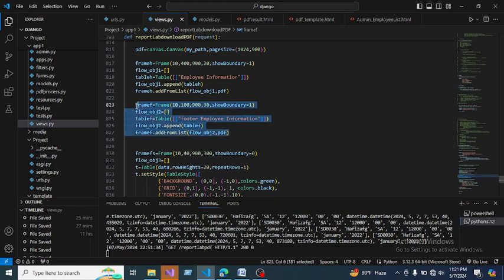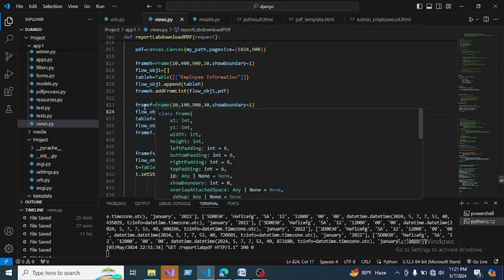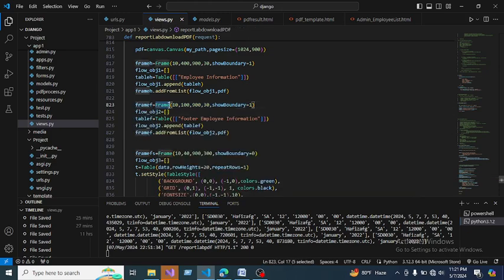Here you need to add your frame size. This is the frame size, and declare a list, and this is the footer information, and append it to the flow object, and then pass the data to your PDF. Then footer add from list, this is the flow object, and this is the PDF.